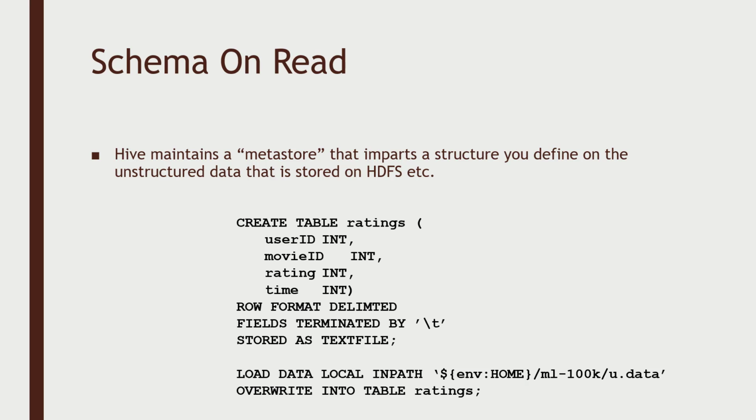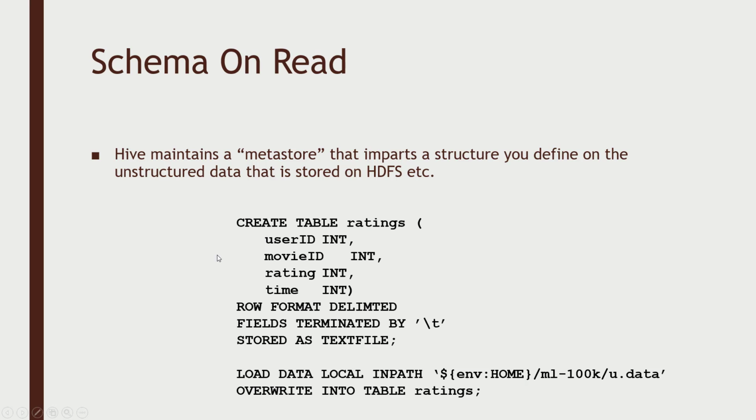So your data is still stored as just tab delimited text files or whatever it might be, with no actual structure to it, no actual information about what kind of data that represents. But Hive maintains what's called a metastore of the actual schema data that's associated with that unstructured data. That's what tells it how to actually interpret those raw text files. So that's called schema on read, and there's actually a separate product called HCatalog that can expose that schema to other services as well.